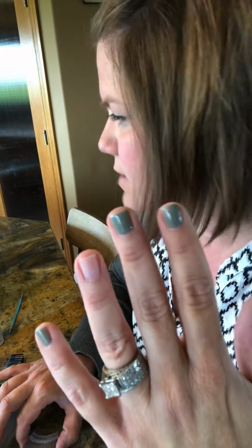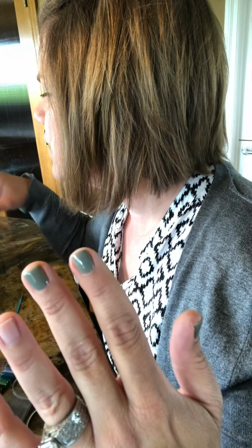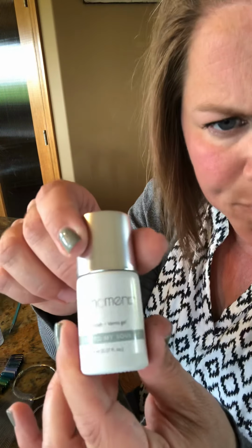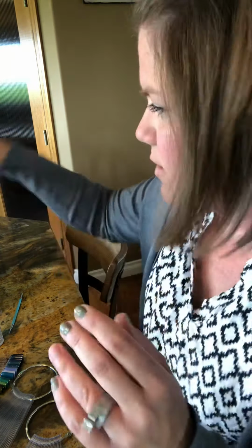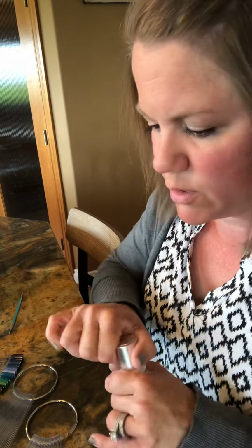And the polish that I'm wearing on the rest of my nails is called Eye to My Soul. It's kind of a seafoam green. Oh, I don't even see it right now. Yeah, there it is. It's kind of a seafoam green. And here's the polish, the bottle. And I'm gonna put an accent nail. This is Smoky Sky. This is kind of a light blue.